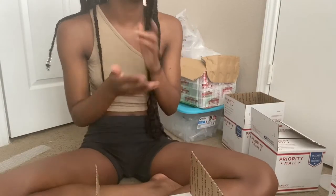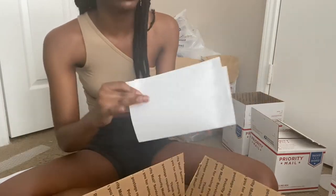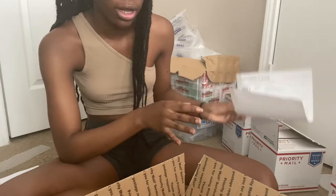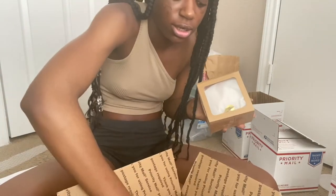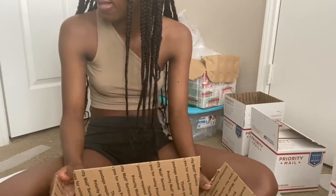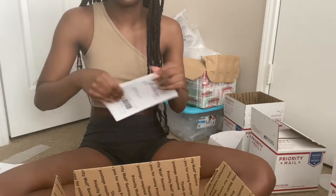My head's cut off again because my tripod just doesn't want to work with me, but I already started. I actually packed these orders last night. This order was from our Pink Friday sale — she ordered 50 lip scrubs wholesale and then some of our empty tubes. I put them all in their own little boxes and I'm using the bigger size box to fit it all. Let me find her name on my shipping labels — here it is, this is her label.